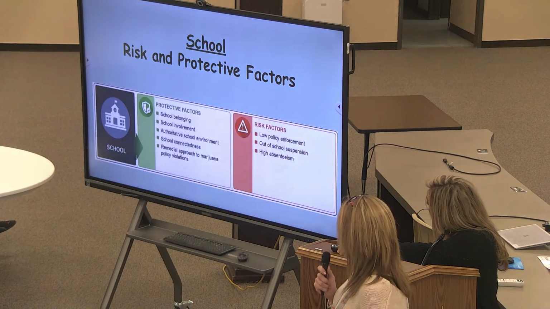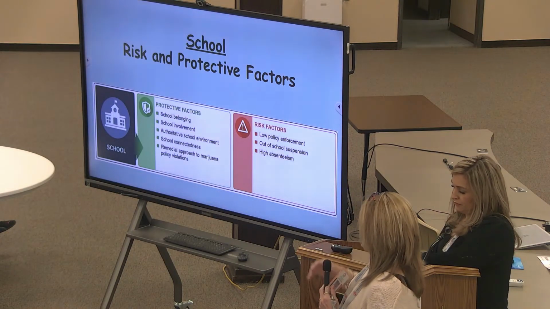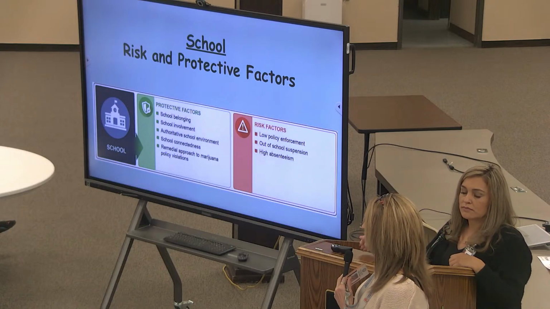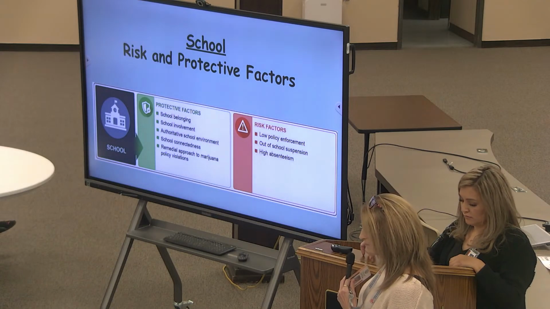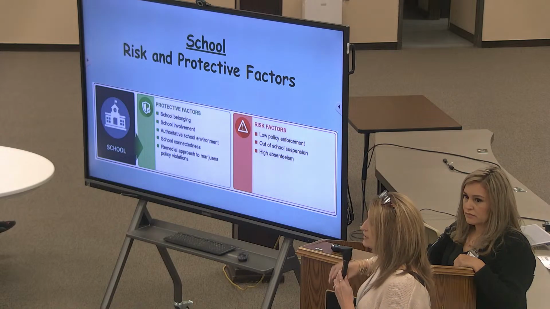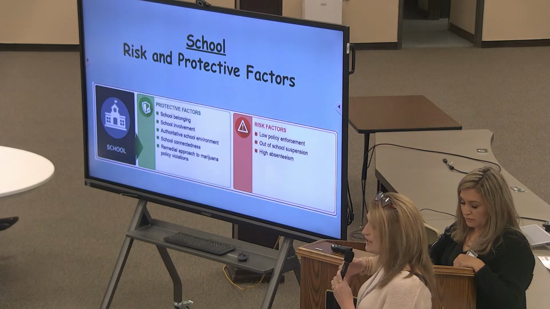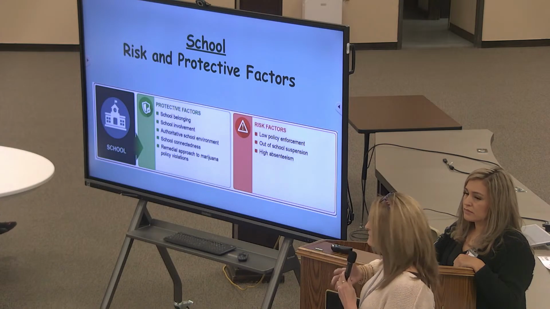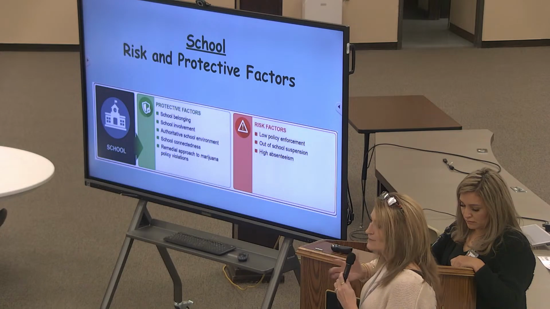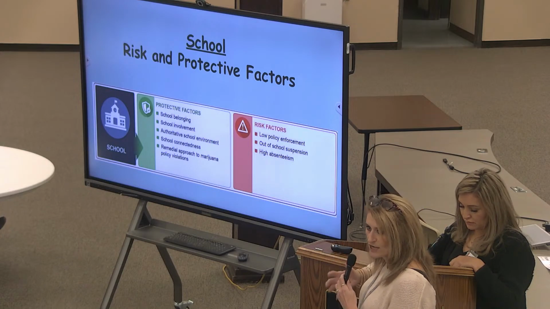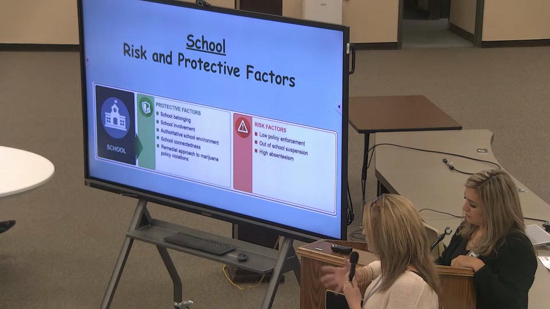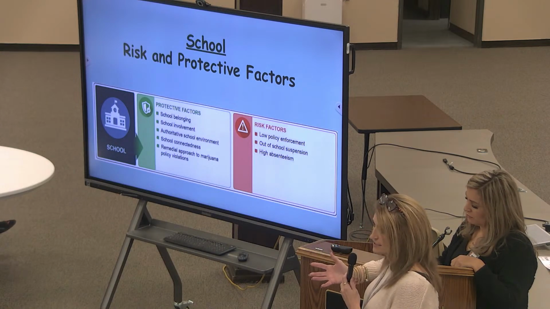At school, this is where it kind of gets hard because they need to find where they belong, that involvement. So we try to find those things that can fit their personality. What are they good at? Is it art? Is it writing? Is it theater? Something to give them a sense of belonging. We try to connect them. We try to find something that they are good at, that they want to do, that they want to be a part of. Because the more they're involved, the less likely they are to get in trouble.